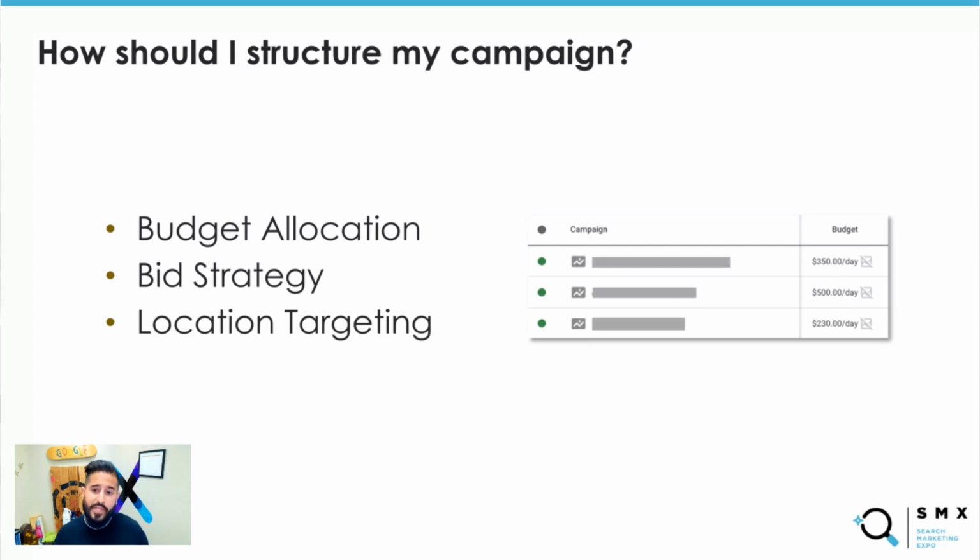Again, as few campaigns as possible, but if, for example, you have a certain service or product that you want to assign a larger budget to than everything else, you need to split it into a separate campaign so that you can assign a separate budget. And the same goes for bid. If you have a certain product line or service that's more profitable, you'll want to be able to split that in a separate campaign so you can bid separately. And the same for location. If you need to target different areas, you would do that also by splitting it into separate campaigns.